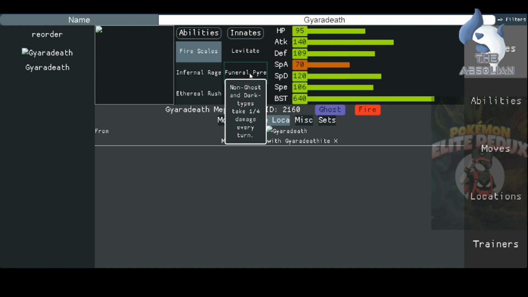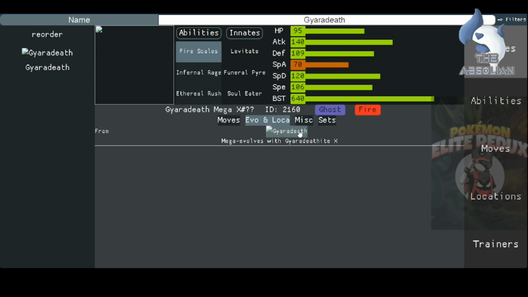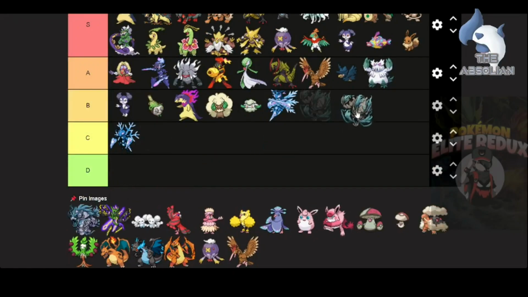As long as it's not a ghost or a dark type, it will take 25% damage, and that is pretty good under a fog weather if you really want to use it. And its stat is crazy as a physical attacker. So I think because of this, it could be an A tier.